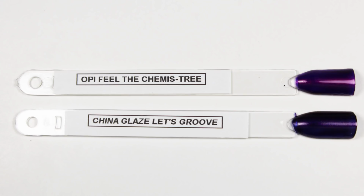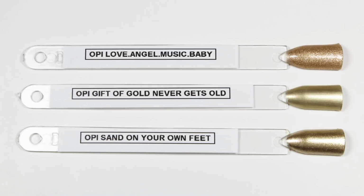As you can see, it doesn't have the same shimmer and it's not the same base color, but it's around the same kind of idea. So here's that for you. Get out that polish if you have it.